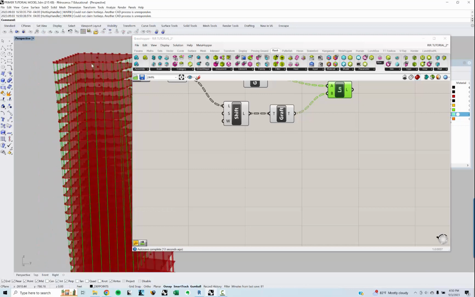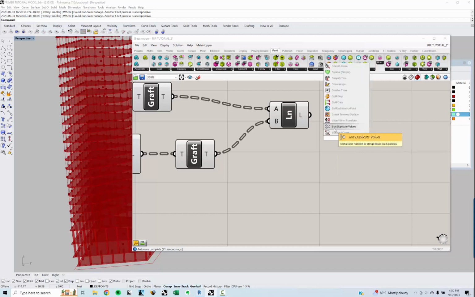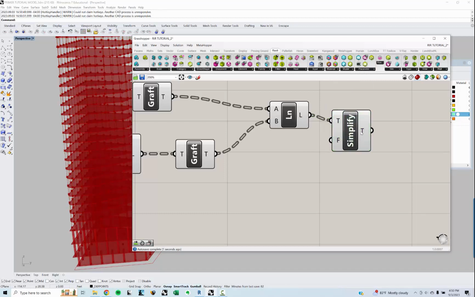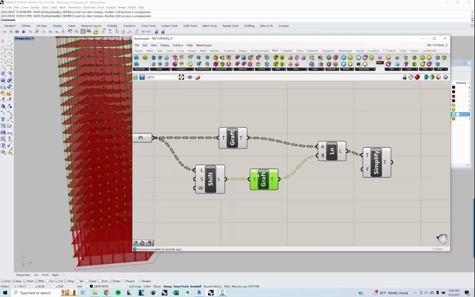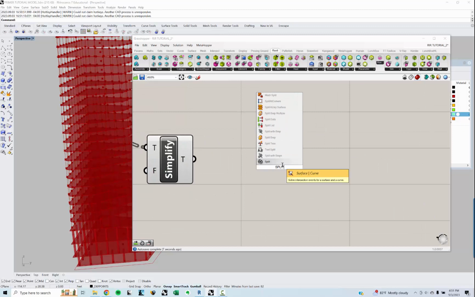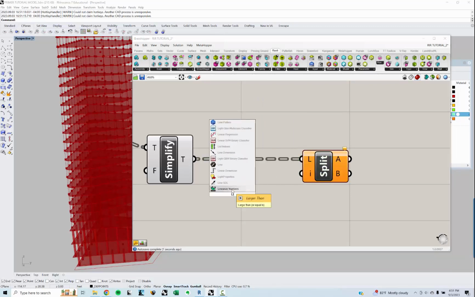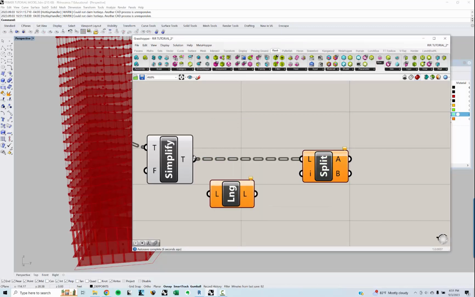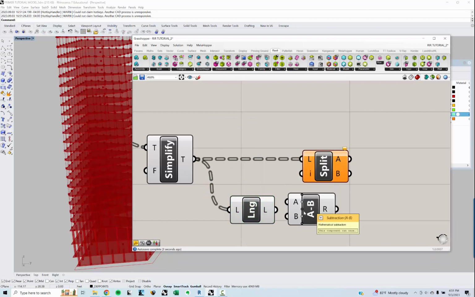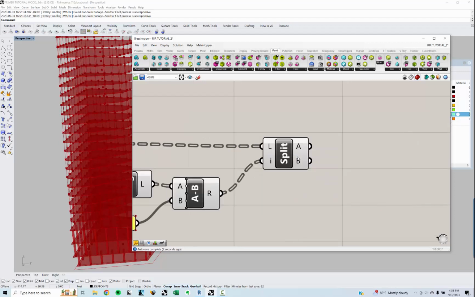Now we also get this extra curve that goes from the top all the way down, which we don't want. That is the last item in this list. So what I'm going to do is I'm going to simplify this tree. We might not need to graft these. Hold on, let me try this again. This goes to here. Yeah, we don't need to graft them, because then I can just split this list. This is another trick that you're going to use a lot. You want to remove the last item from the list. So I'm going to split it. I'm going to do a list length, and I'm going to do a subtraction. And this is this. So now I have all my curves and then my last one.